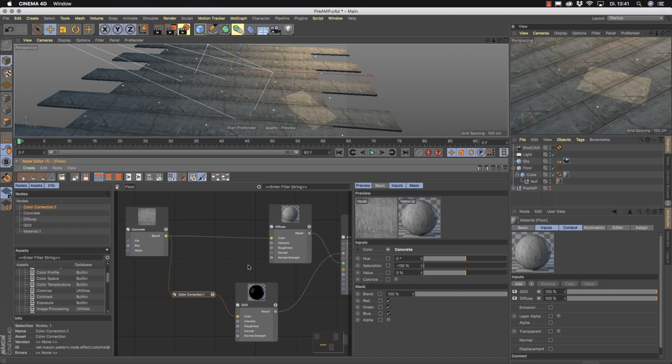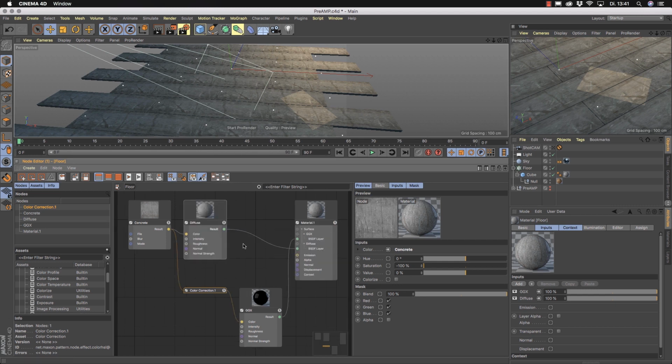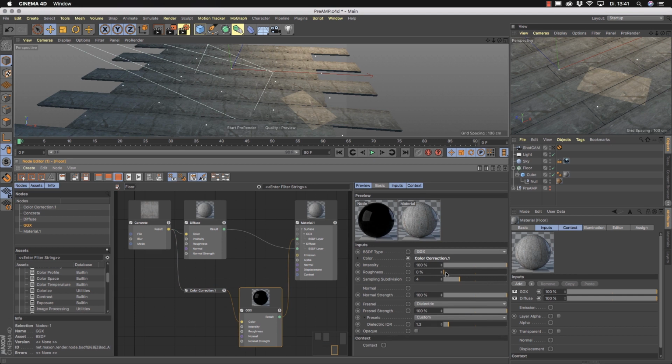If you have a big graph here and you want to get rid of this messy style, you can use here the 2 layout options, layout the selected or layout everything. And you see Cinema 4D tries its best to lay out this. Okay, so these are the 2 options for that here. And now we can go back here, make it rougher if we like, and make a test render.